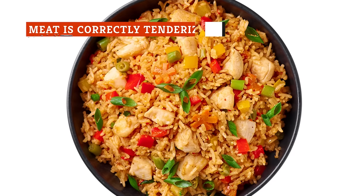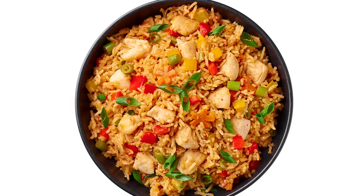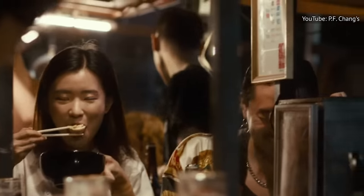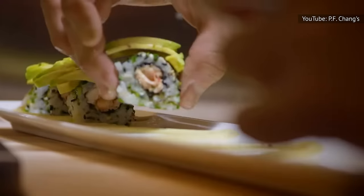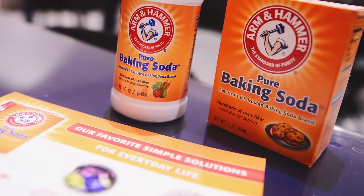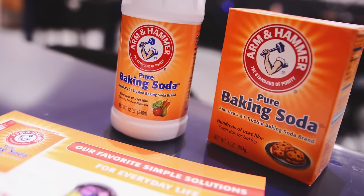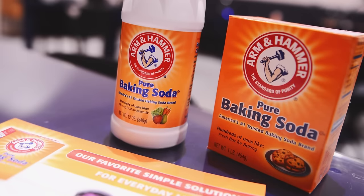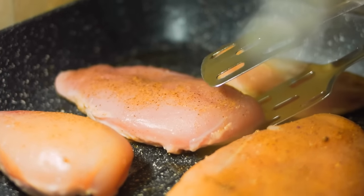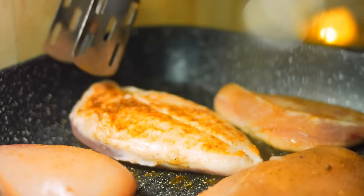To make chicken fried rice, most restaurants use breast meat. The problem is that chicken breast is very lean, which means it can dry out really quickly. But there's a secret tenderizing ingredient that your favorite takeout restaurant uses every single time: baking soda. Baking soda neutralizes the acids, raising the pH level of the meat. This in turn alkalizes the meat surface, which makes it harder for the proteins to bond together, resulting in super tender meat.